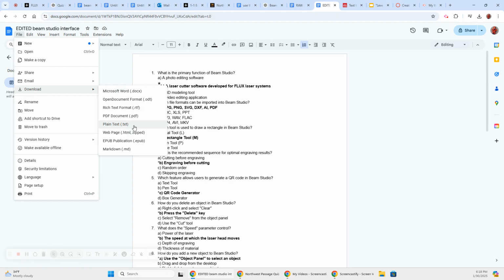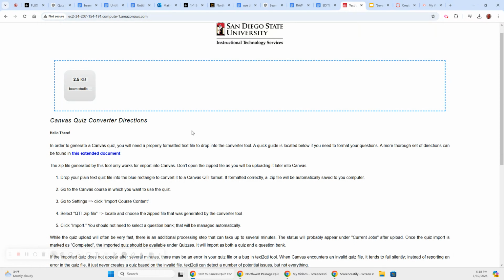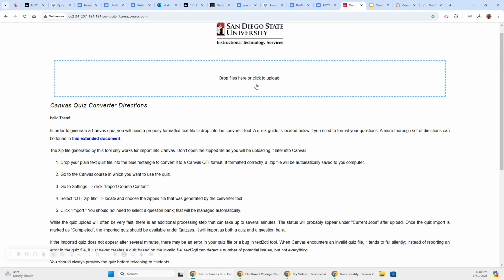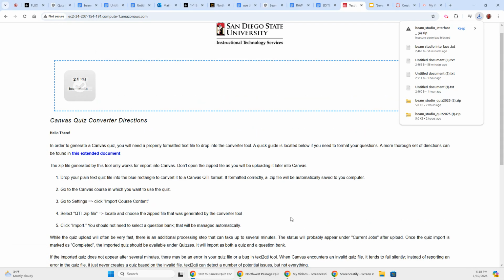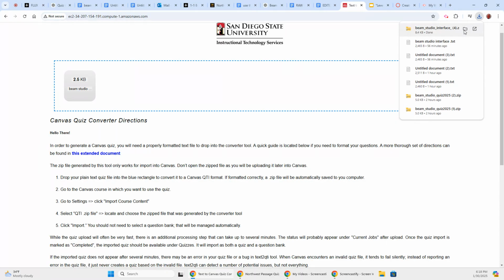Think Notepad. Anyway, once I do that, I head over to this website, which is provided by the slide deck, and I uploaded that text file I had just created. When I did, my browser indicated that this might be an insecure download because if everything's correct with this file, the San Diego State University page is going to automatically download a file for me. I do want that, so I'm going to keep it.